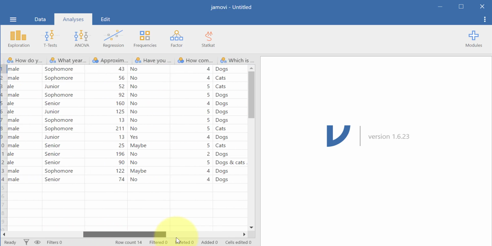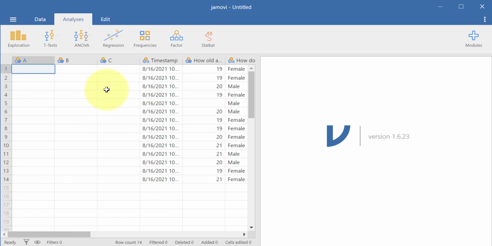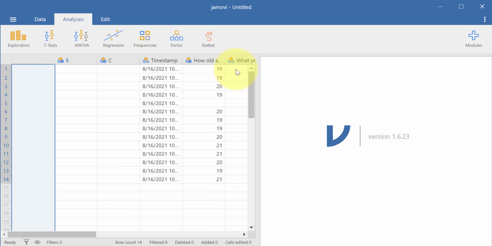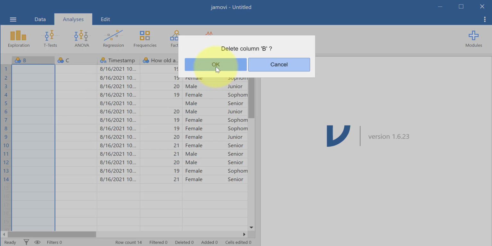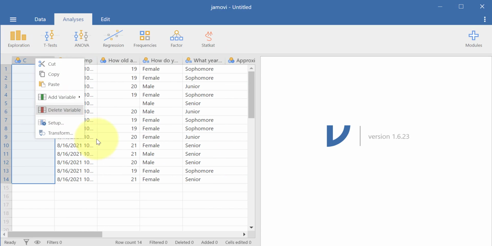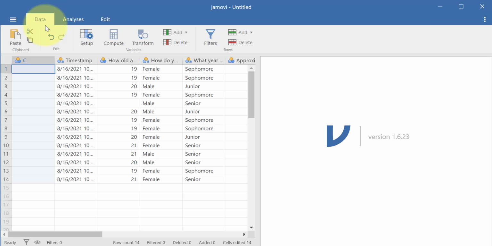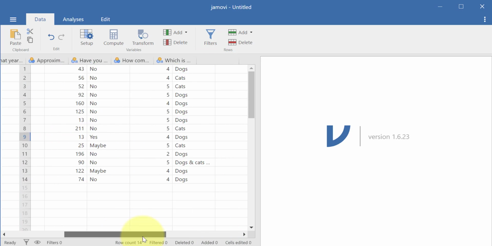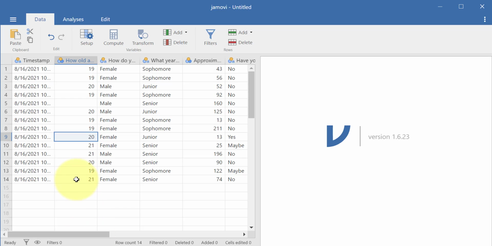It started to import all of my data that we have here. But it also has these weird A, B, and C. You can actually delete these. On a Windows, you can just hit delete variable, and it asks you if you want to delete column A, column B, so I'm right-clicking, going down to delete. If you go into data, there's all these different things, you can hit delete. So now I just am left with the data that I have. If you don't want to delete it, you don't have to. It just sometimes is easier.